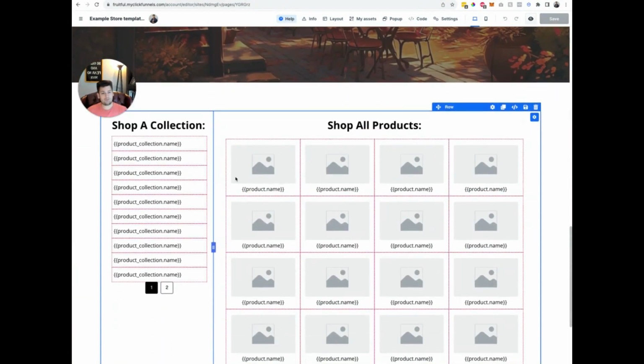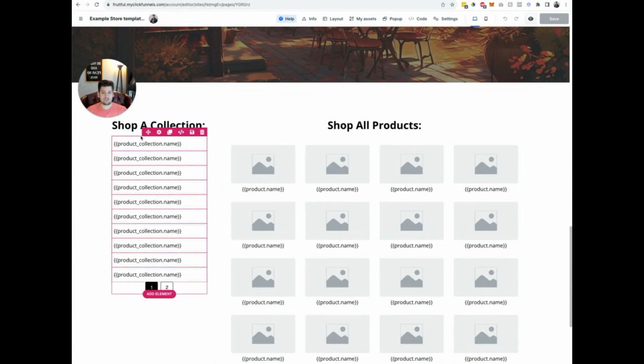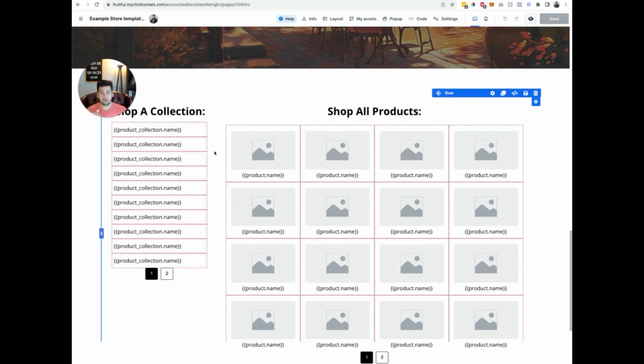And then down below here, we've got the product picking area, right? I'll start on the left. You can shop a specific collection, and here, this is the same product collections collection element, except instead of being imagery focused, this is list focused. So I've got one product collection per row in a column of about 10 items, right? Each of these will say the kitchen one or the cozy or the lightning deal or whatever that is, and they'll all display right here.